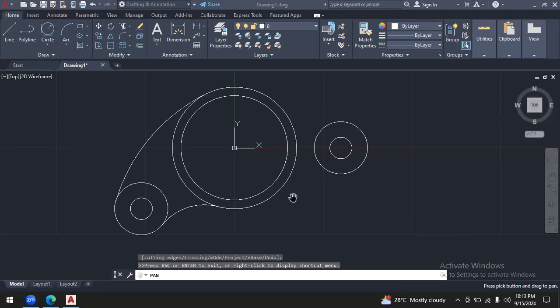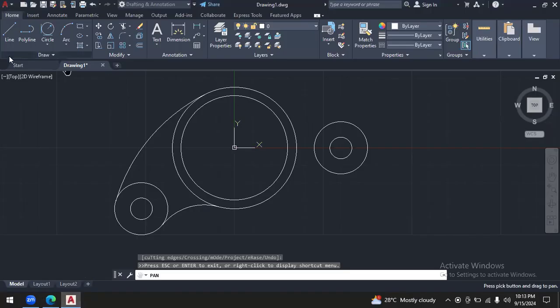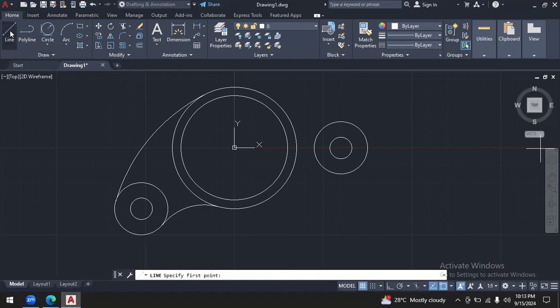All right, next step is to make connections between these circles in these two sides, right? So today I'm going to tell you that without using this line command, how you can make a perfect straight line that joins the two circles, right?